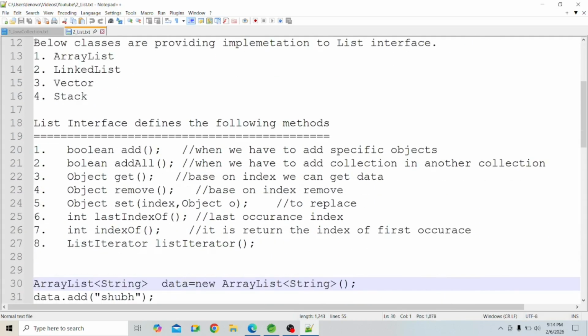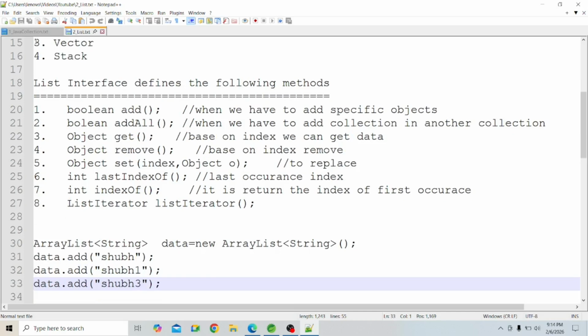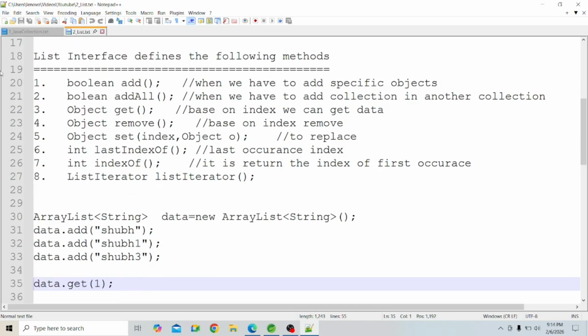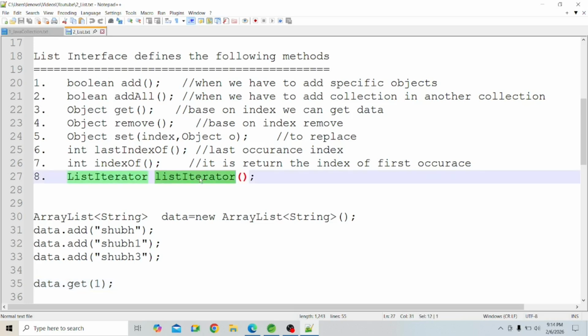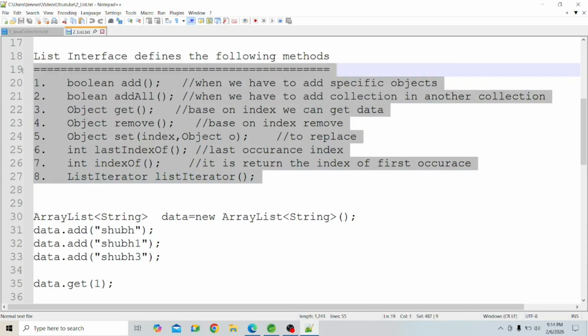Then we saw some list interface methods like add, addAll, get, remove, set, indexOf, lastIndexOf and listIterator. We saw what each method does.